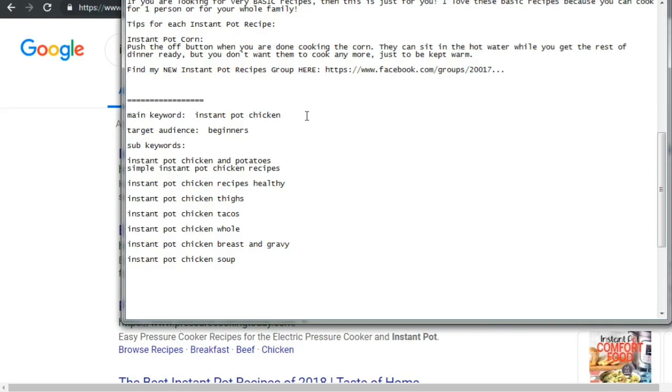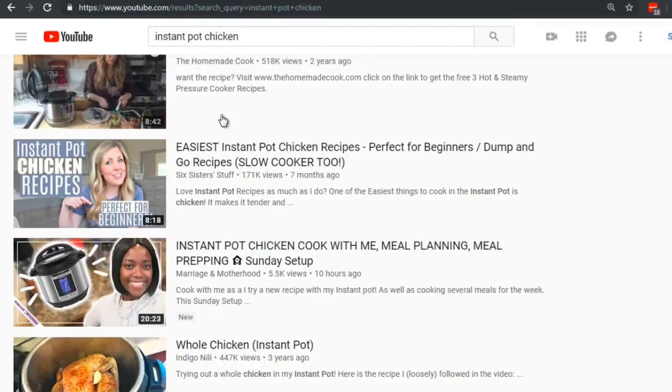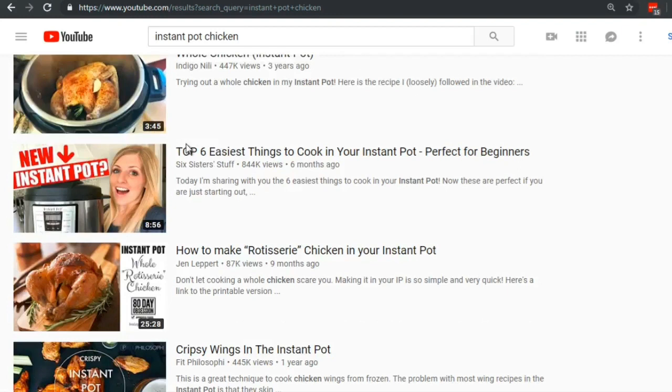And then you want to make sure that the title, main keyword, and target audience are also going to be in your description. Now what I like to do is go look at magazines in that niche. It doesn't necessarily have to be exactly, in this case, Instant Pot, but it needs to be somewhat of that genre. One thing I noticed when we took a look at the Instant Pot chicken is you could write something like top 6 easiest things.